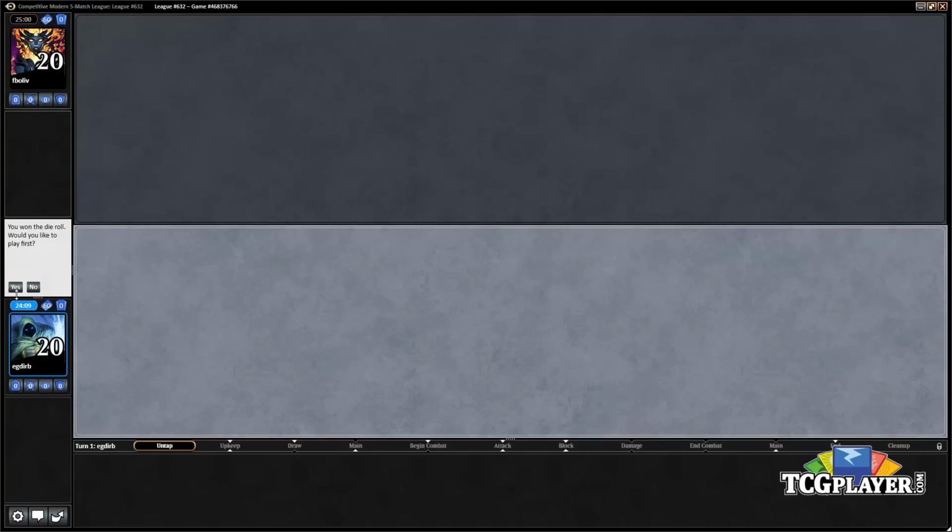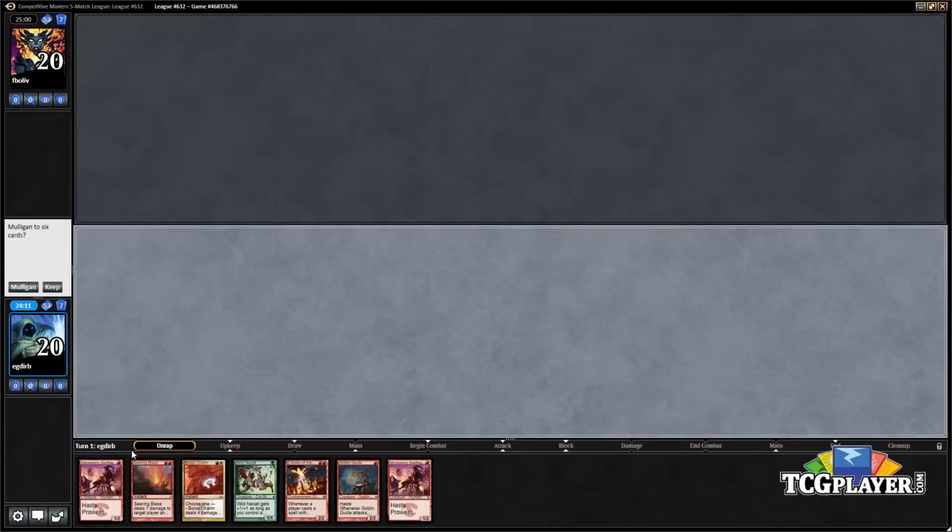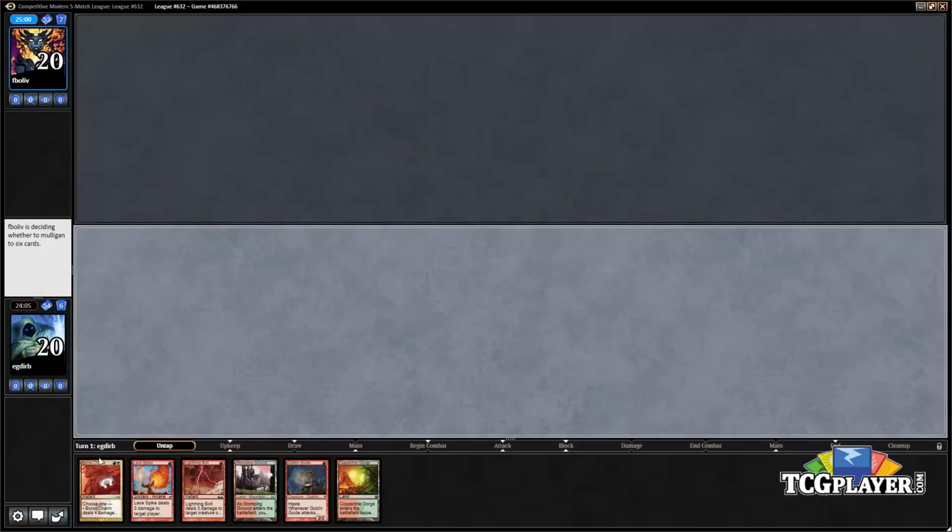We are on the play here, and well, unfortunately, quick mulligan, but let's see. Our 6 is fine. We don't have a white source, but we do get a scry.